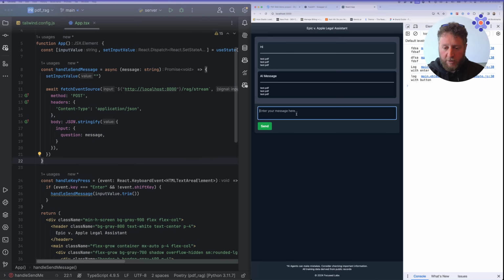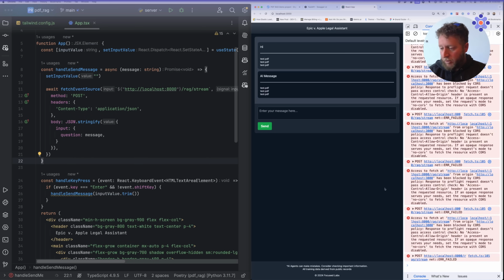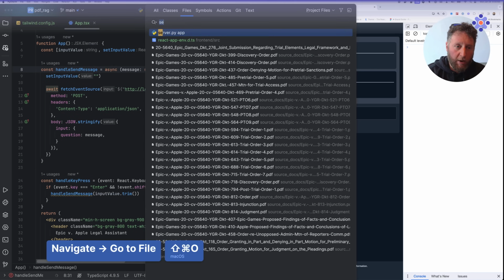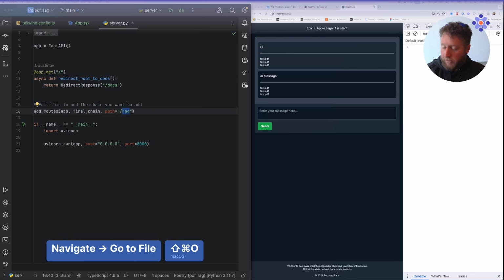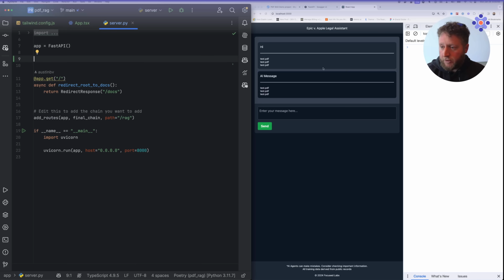So now if I go here and I say hello, and I send, look at that. It sent something to our server, but we're getting a CORS error. So when you get a CORS error, it's really easy to fix. What you want to do is hop into your server, and you're just going to add some middleware. So this was the error that I said we would need to handle, and I would error drive. So I wanted to show you what that CORS error looks like. I'll show you one more time.